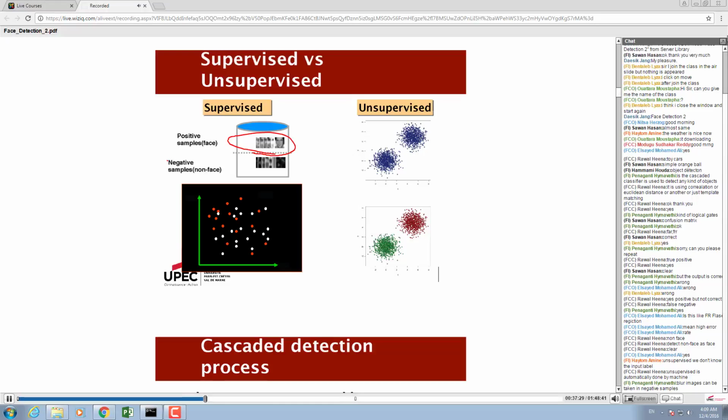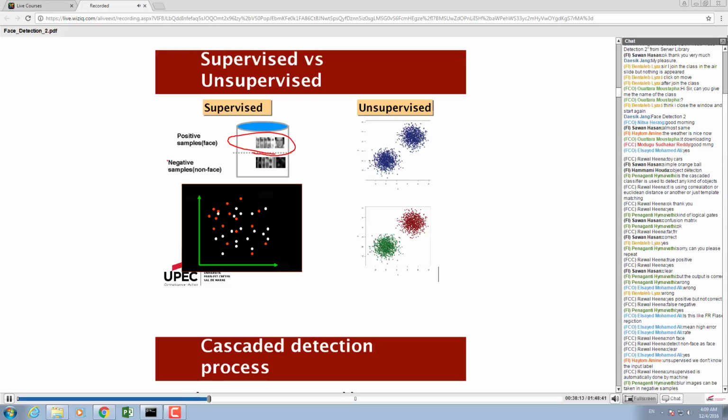Okay, so your question is whether blur images can be taken as negative samples. Okay, so it depends on how much blur, right? But normally, when we say blurred image, it means it is not too much, just a little bit blurred. So normally blurred images are in positive samples. So sometimes we intentionally generate some blurred images. Okay, but it is still depending on your intention or your design of the system. For example, I don't want to classify blurred faces as face.